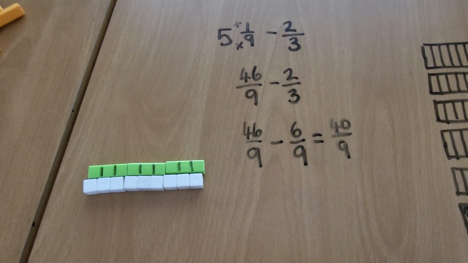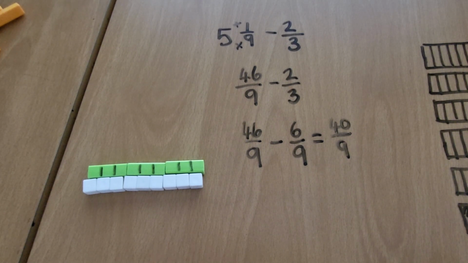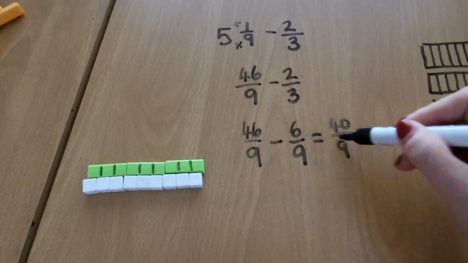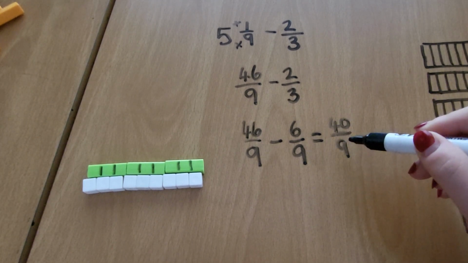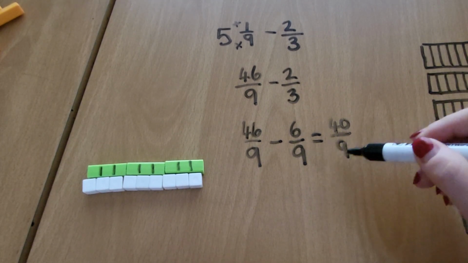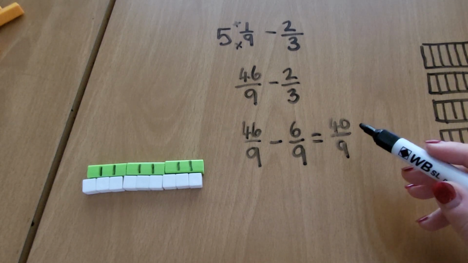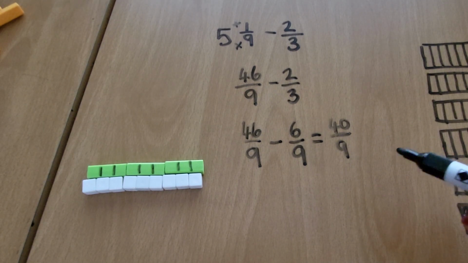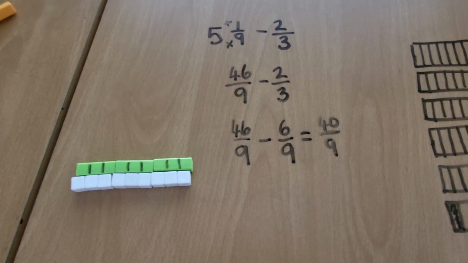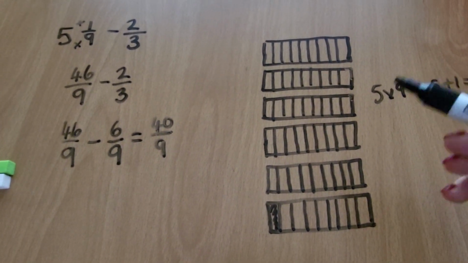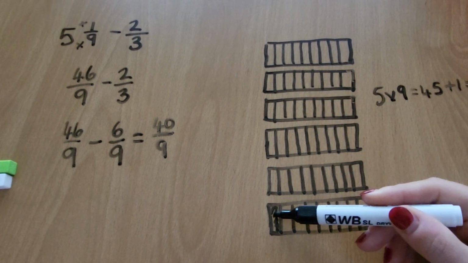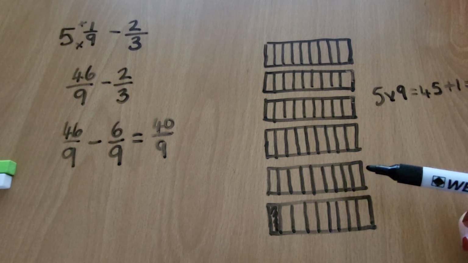Into ninths, all right? Now, usually with a fraction, you won't leave it as an improper fraction, which is what this is. This tells you how many pieces you've got out of, and they're grouped into 9s, okay? So we're going to turn that back into a mixed number. Now remember, a mixed number gives you the same information but slightly differently. So remember this diagram? This told you that there's 46 pieces and they're grouped in 9s. Okay, that's what we started off with.